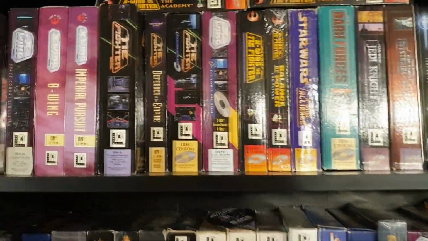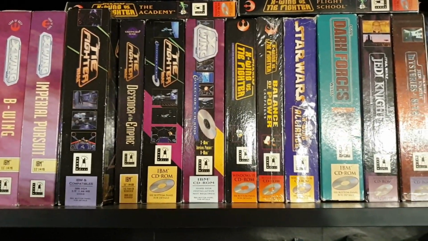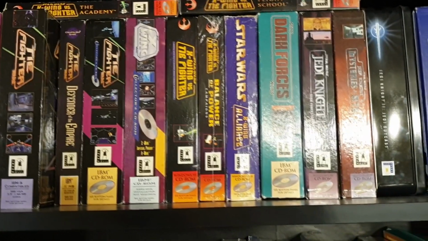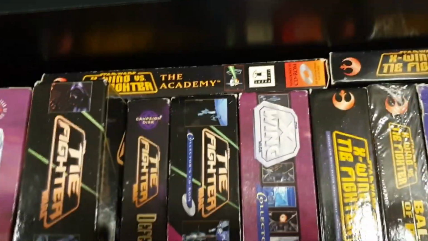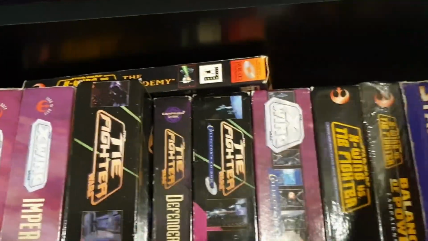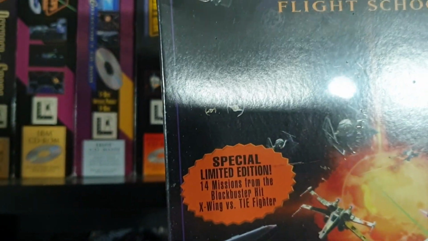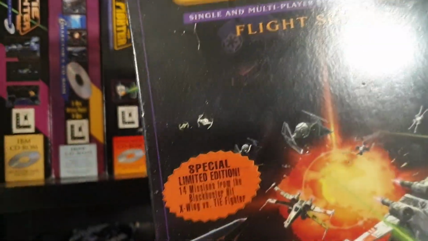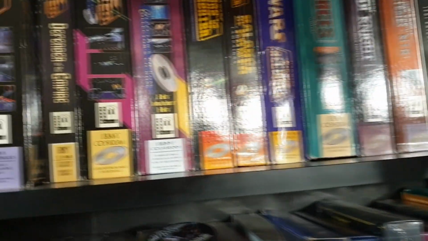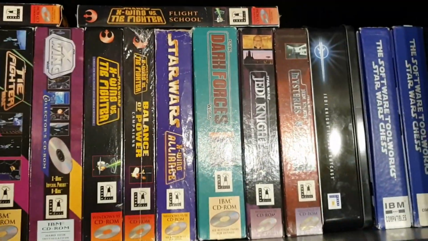Really cool. Back. So that was TIE Fighter, X-Wing, the TIE Fighter series with expansions. We have then X-Wing versus TIE Fighter. Then we have a few weird expansions, Flight School and the Academy. As I understand it, these are limited editions, which means not that they're rare, but that they have fewer missions in them. Again, this one is sealed, but that's what I could find out, at least.